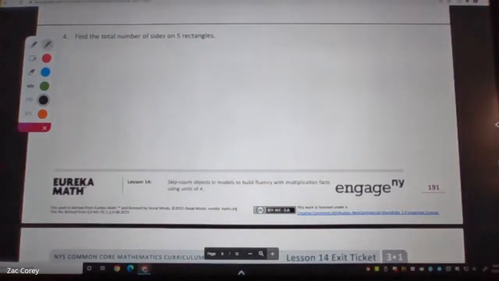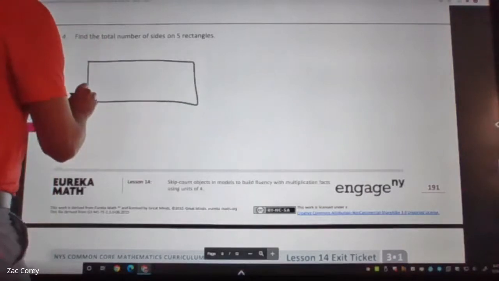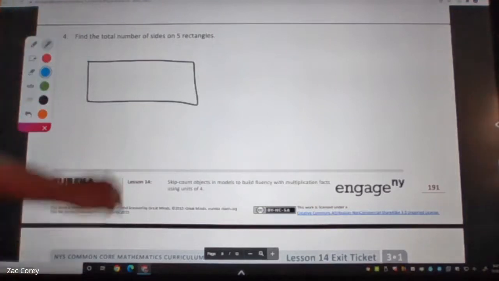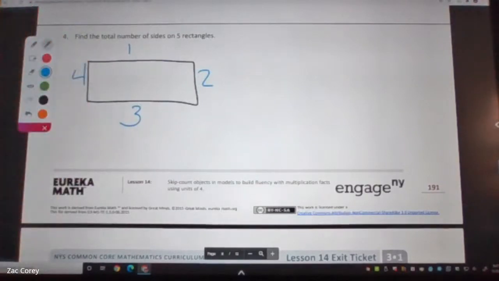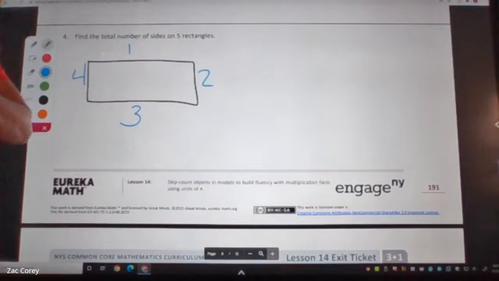Okay, I'm going to start by just doing one rectangle. So it looks kind of like a little small tape diagram. So you probably know this already, but each rectangle has 1, 2, 3, 4 sides. All right. I'm going to be kind of lazy with this one and see if I can go ahead and find the answer without drawing 5 rectangles, okay? So if we have 5 rectangles and we just figured out that each rectangle has 4 sides, let's go ahead and write a multiplication expression without actually drawing all 5 rectangles, okay?